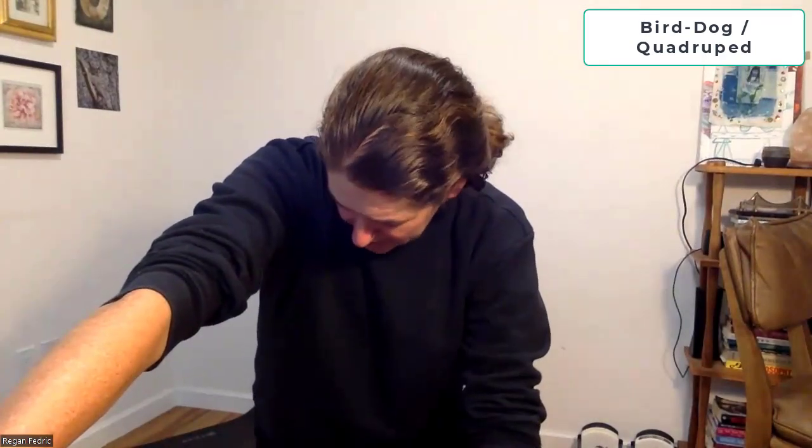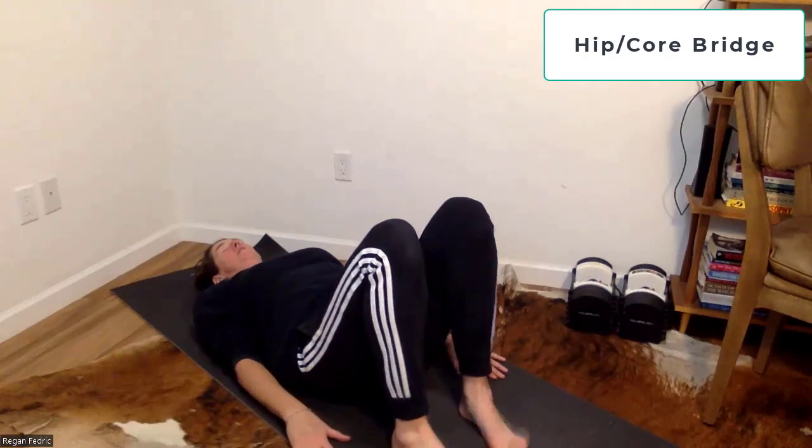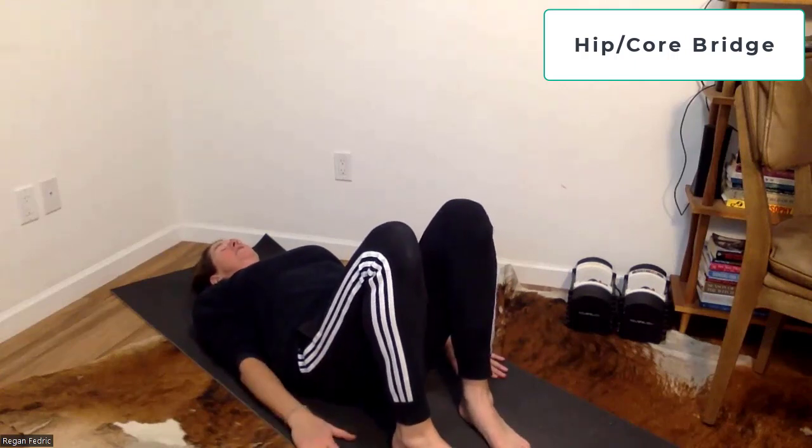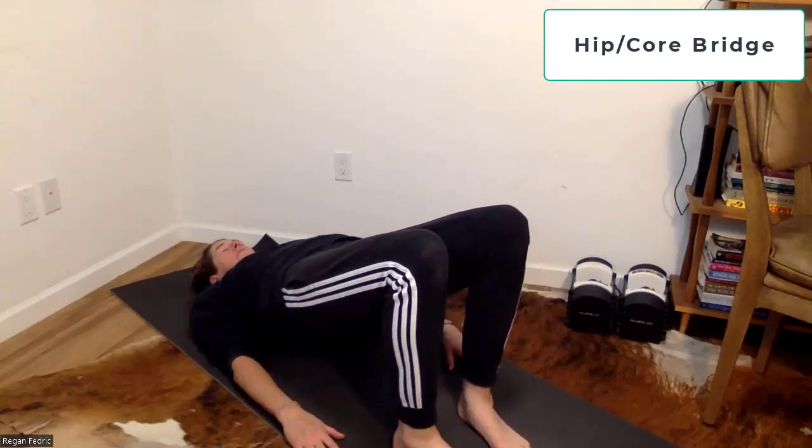For those of you who are ready, let's flip back onto our backs. I'm going to go through the other 4 exercises just to finish the cycle. We'll start over with the 4, just run through the sets, okay? So first one, let me get my camera down. You're on your back, knees are bent, feet are down, hands are resting beside you, little pontoons here, and push through the heels, lift the hips.